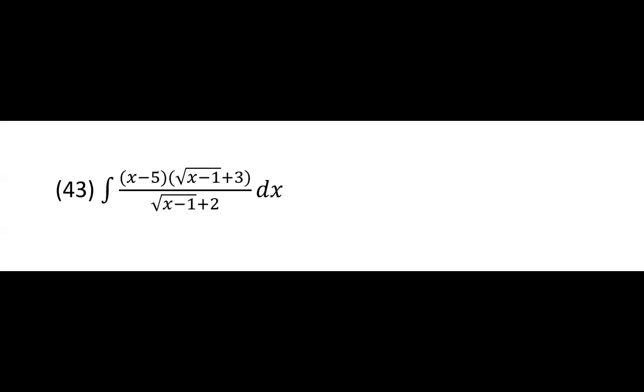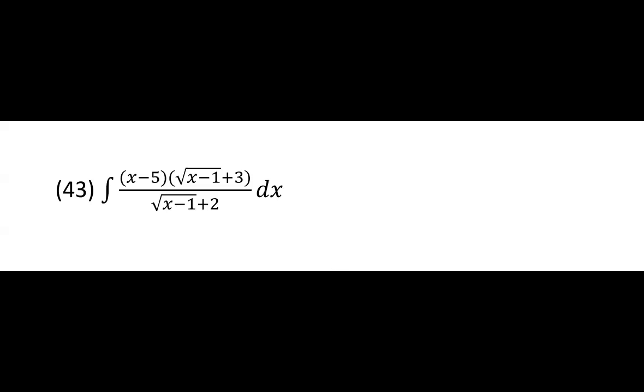So at first, I honestly thought maybe it's integration by parts because it's a product of things. And remember, integration by parts is from the product rule. This might be some result of the product or quotient rule. That's what I thought. But then I took a step back and attempted maybe a substitution could work. Because if I let u be the square root of x minus 1 plus 3 or even plus 2, then things might work out.